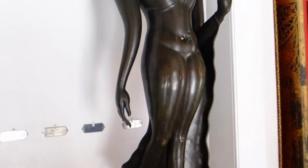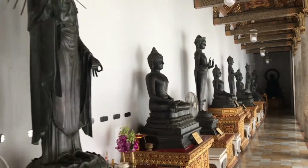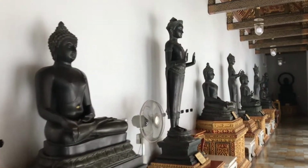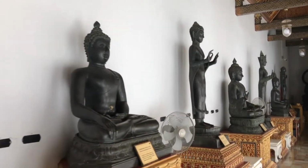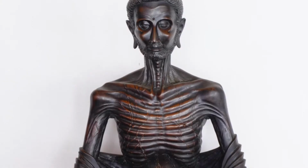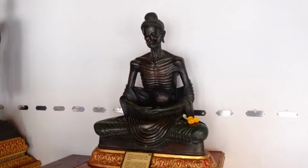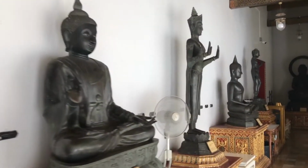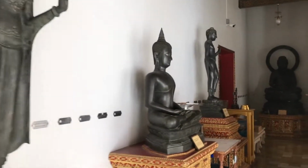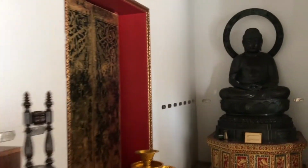It represents the time when the Buddha returned to earth, accompanied by celestial beings, after he went to heaven to preach his teachings. Another notable form of the Buddha here is the 7th sculpture, Pang Tukkarakiriya, the emaciated Buddha, which represents the time when the Buddha starved himself in order to attain Nibbana. All in all, the balcony does not seem to stray from the theme of modernity intertwined with the perseverance of old culture.